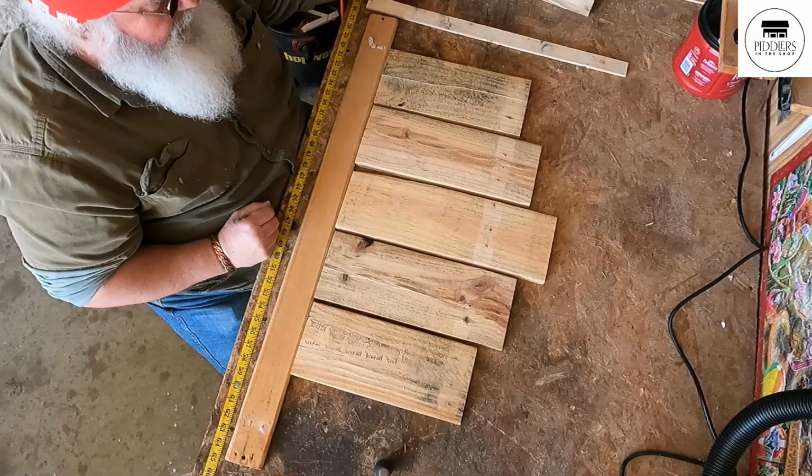And if they're not perfect, that's fine. This thing's supposed to simulate an old fence. That's what it's supposed to simulate. So perfection probably isn't your friend. But, you know, you want to have somewhat uniform spacing. So that's why I did it this way, because most fences do have a little crack, a little space in between.